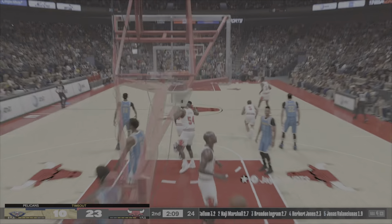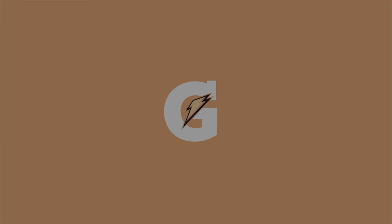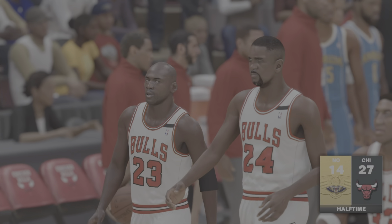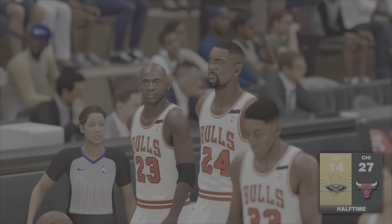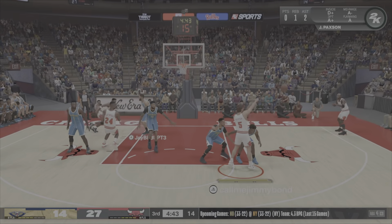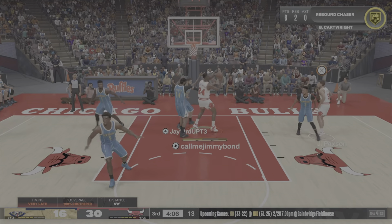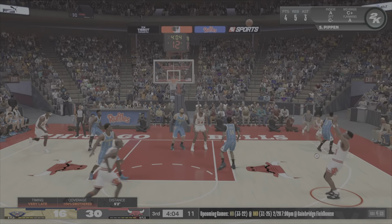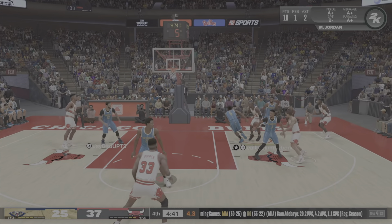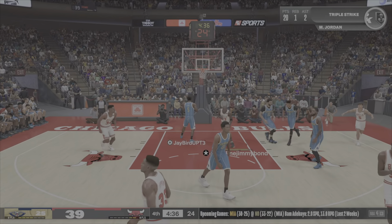Slam dunked by Jordan. In terms of offense, they've had better shot selection so far, and they're up by 13 points to close the quarter. Their defensive efforts have paid off, effectively shutting down the opposition. Jordan — Ingram with the double team. Back to Jordan. Lets the three fly. Hard right, pass to Pippen — from beyond the arc. Jordan, down to five on the shot clock. Here's Paxson. McCollum defends. And slam dunked by Jordan.